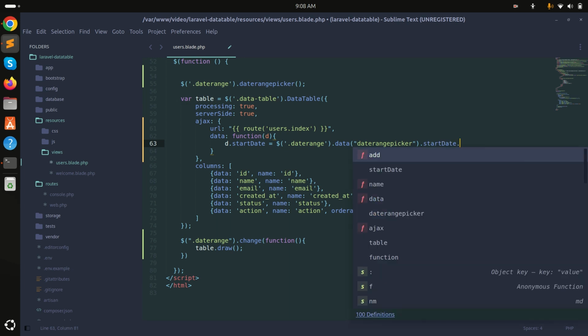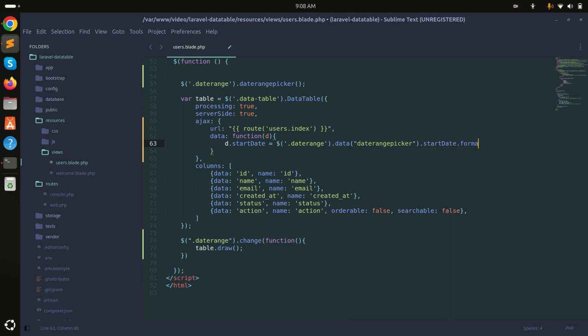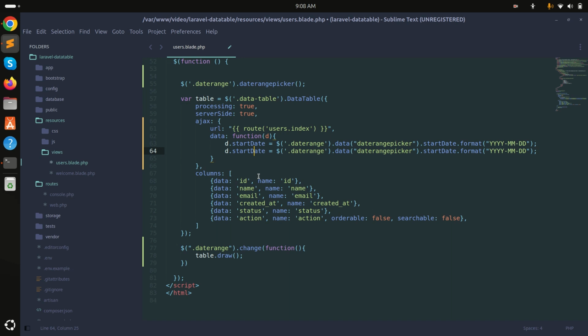That will be a moment object, so I can simply format it: Y-m-d. Simply the same thing I will do for the end date. So I will say end date, and the same thing I will use for end date.